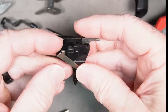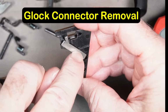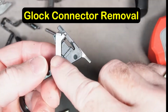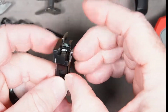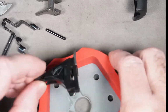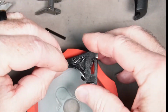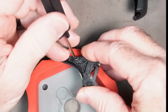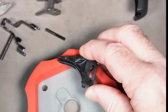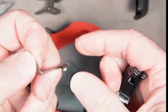Okay, now we have the trigger housing assembly. So a couple of things come off of this. The connector here comes off pretty easily, and then the trigger spring inside comes off. To get the connector out, you might be able to just pull it out like this, or you can push it out from the other side. So you want to get something to hold it up on something so it has a place to go. So I like to put it on the back here and just press down on this pin, and the connector falls right on out.